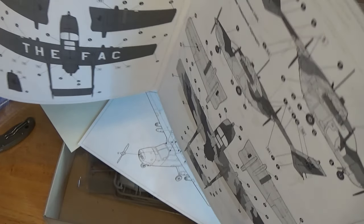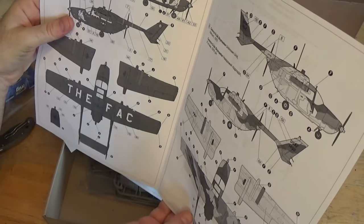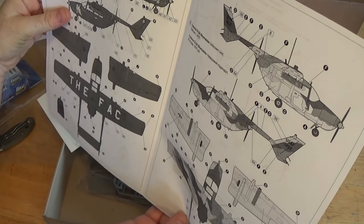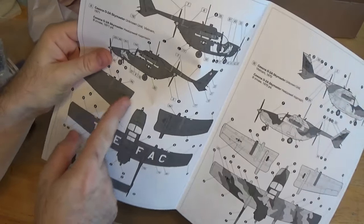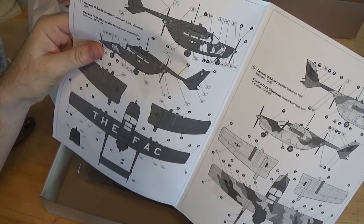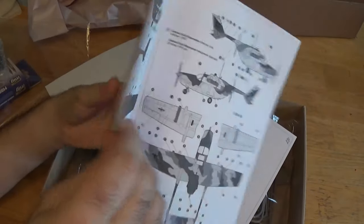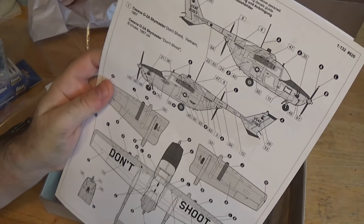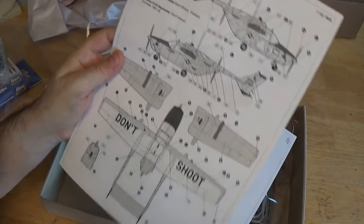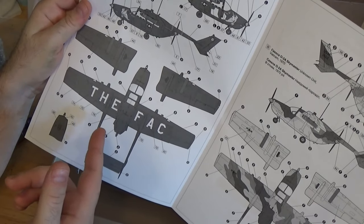I had to basically make the markings for that from the unit it came from. Not very clear with the painting around here, but whatever, with the color trim and everything. I'm still very excited. I'm not thrilled about doing the ones that are just the plain old aircraft gray, although that was what the majority of them flew in that time frame. I just think that's a boring old paint job. When you do them in black, the chipping and the weathering shows up really well, and it just looks really cool.